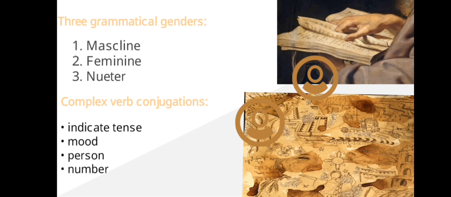So now let's move on to mood. Indicative mood expresses a statement of fact or opinion, like I walk to the store. We have here imperative mood, which expresses a command or a request: walk to the store. And another one is subjunctive mood, which expresses a wish, possibility, or hypothetical situation, like I wish I could walk to the store. It's important that he walks though. And the next one is the person. First person, I or we. The second person is you. And the third person is he, she, it, or they.